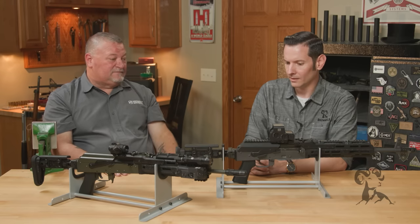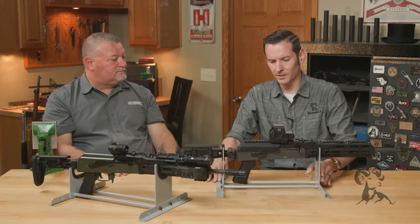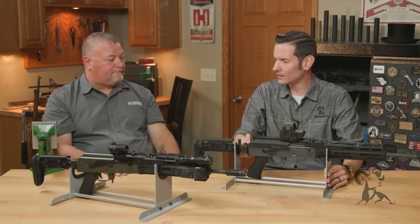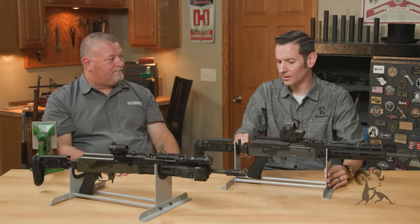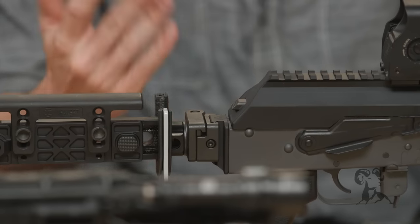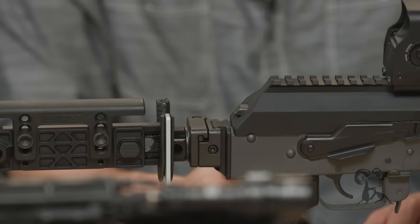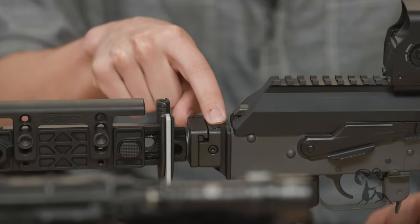Awesome. Another thing I want to talk about here is this rear 1913 insert that goes over the back trunnion. If you watch the installation video we did, the first thing we do is cut our standard stock tang off to put this 1913 mount on.